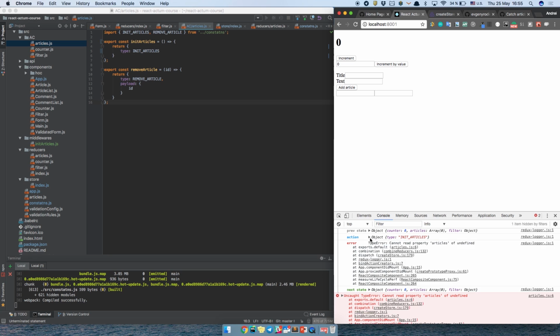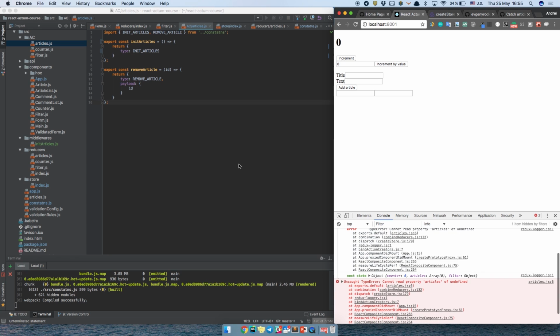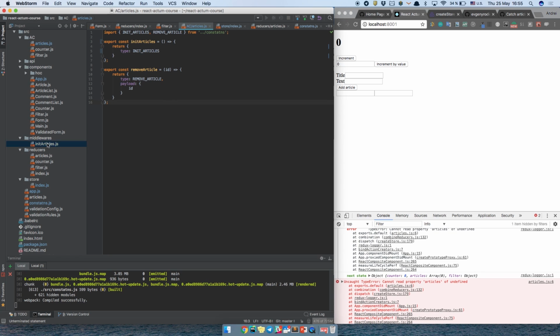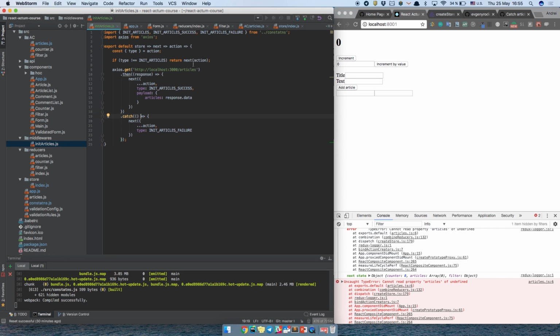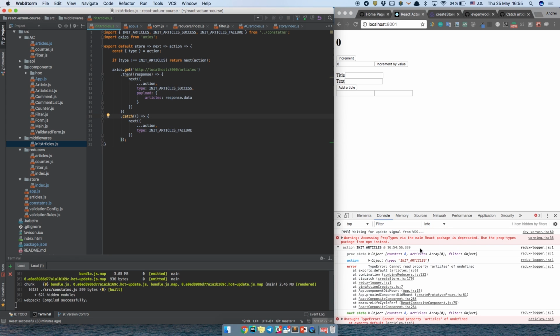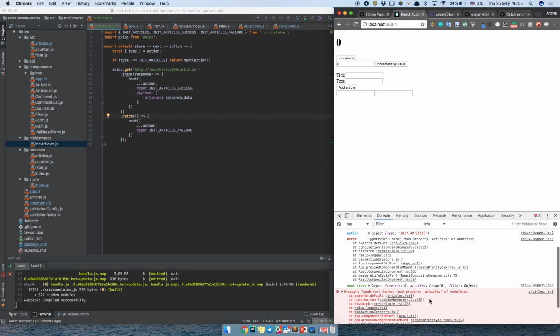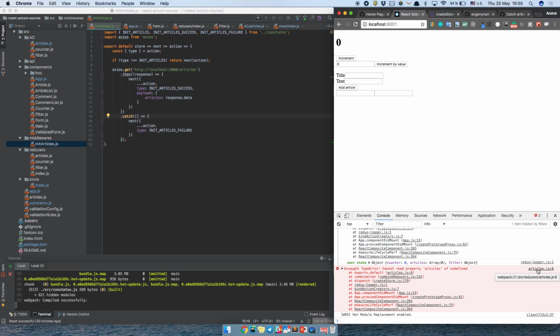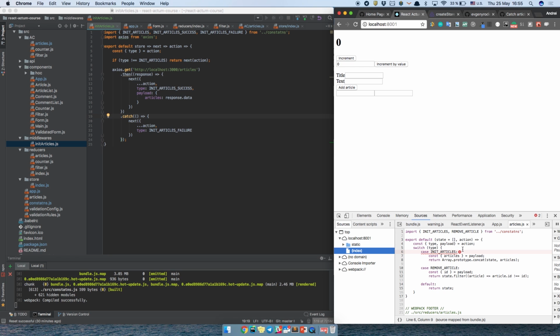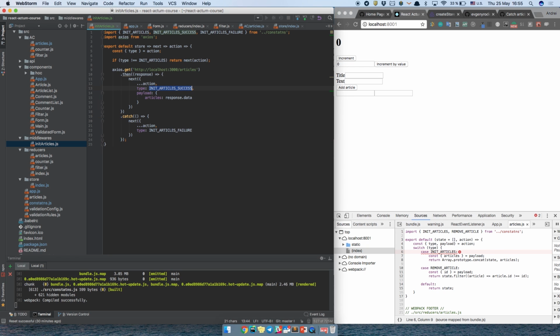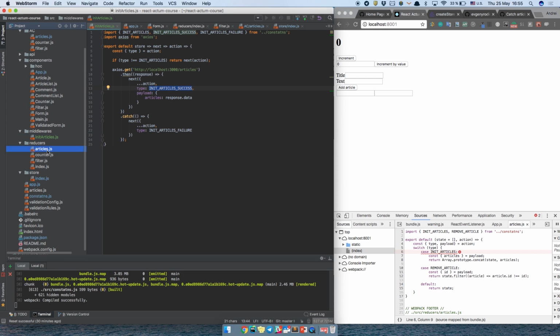Let's see. Init articles, next state. We have a mistake. Let's go to our middleware. Init articles, if not. Init articles. Oh yes, sorry. We need to go to reducer and change a little bit here.